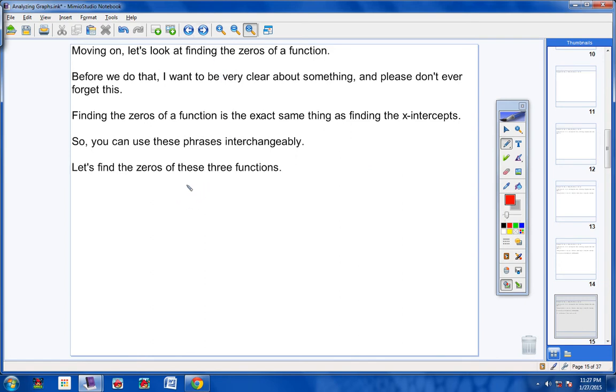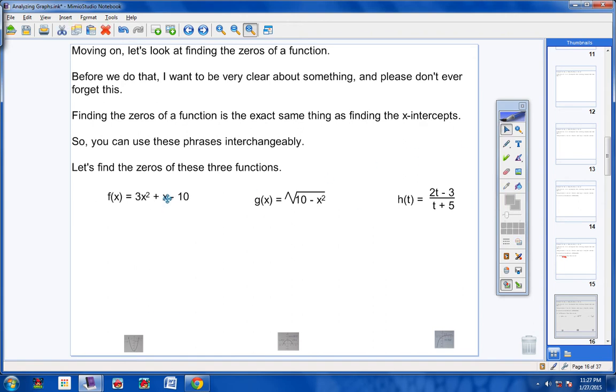Let's find the zeros, or what else can we call it, x-intercepts, of these three functions. Alright, number one, let's find the zeros of this function. So here's how you do it. If you'll listen to me, I will teach you how to do this and give you really good notes. So please pay attention. If we're going to find the zeros, that's the same thing as finding the x-intercepts. And remember from algebra class, whenever you're finding the x-intercept, you put 0 in for y. Remember, if you're finding the y-intercept, you put 0 in for x. So I'm looking for the x-intercept, or zeros, so I'm going to put 0 in for y. f of x is the same thing as y. So I'm going to put a 0 right here.